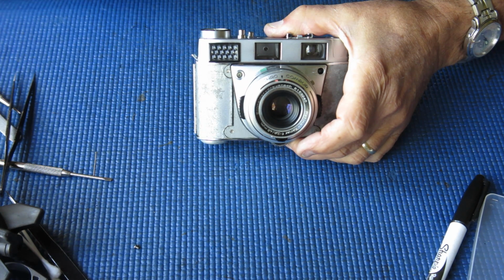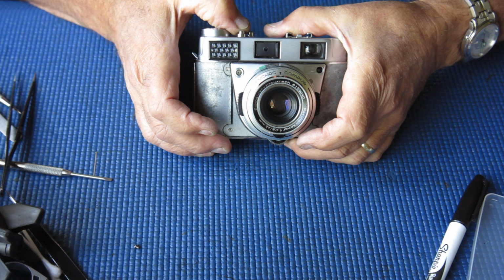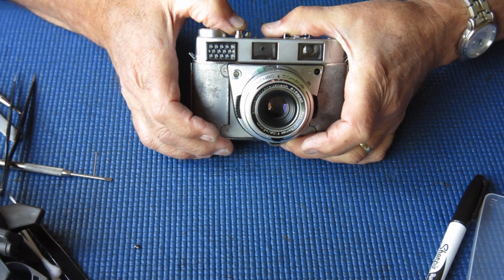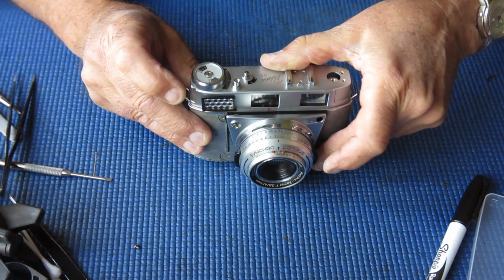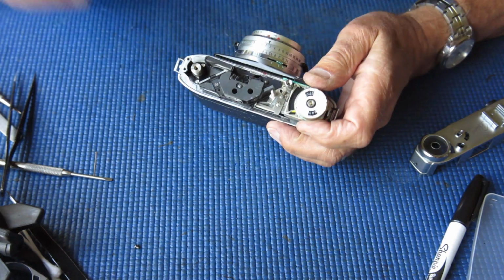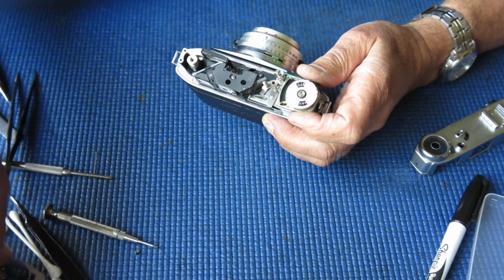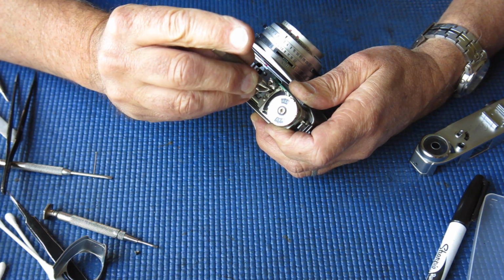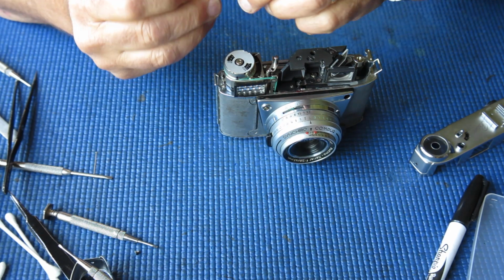With the meter taken care of, I just have to synchronize my shutter release with the film advance release. And I can tell by gently pressing on the shutter release that the film advance release releases first. I've got to adjust the position of that screw, without disturbing anything else. Least of all the meter.